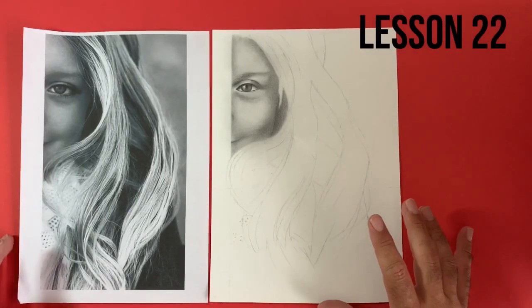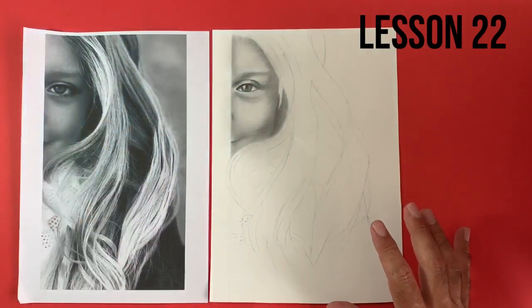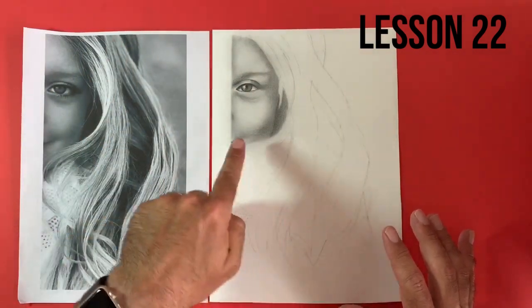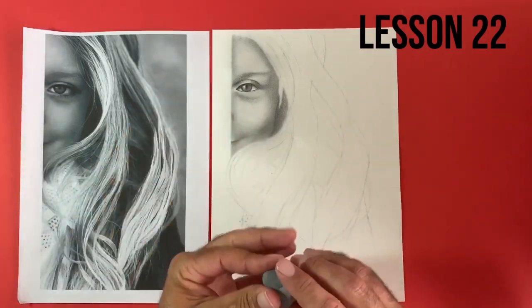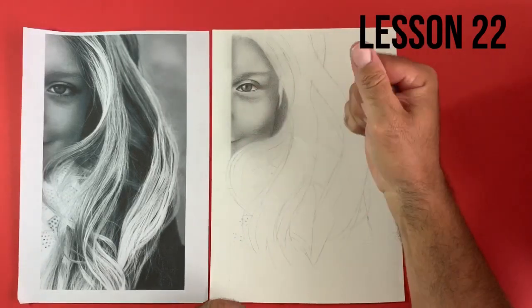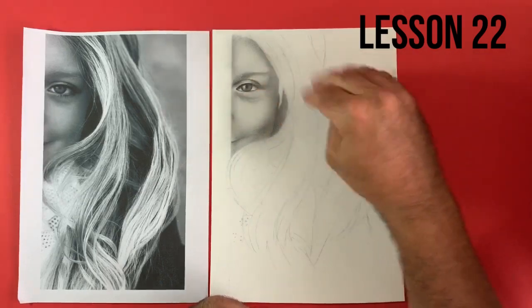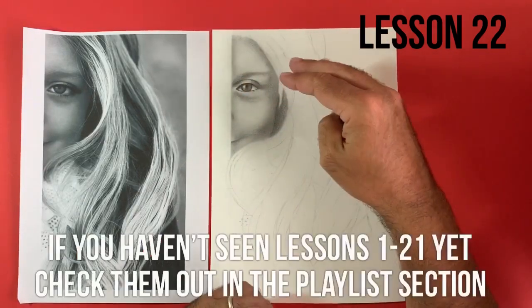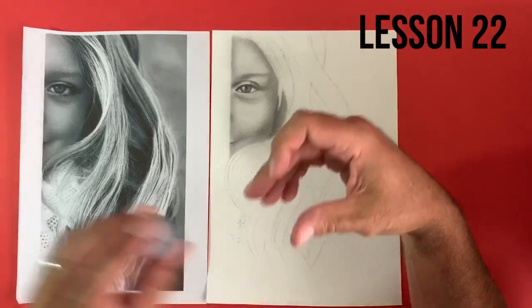We're really starting to get some details now into the face. I continued a little bit after last lesson, just starting to add a little bit more 2B and bringing out some of the highlighted areas with the kneaded eraser. So that's a process that we're going to keep going through, but I think we've got enough value in here now to start adding the basic structures of the hair, and I wanted to really go through this step by step with you.